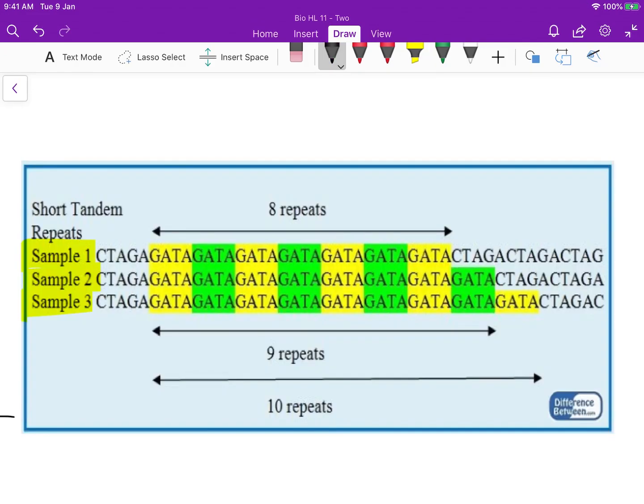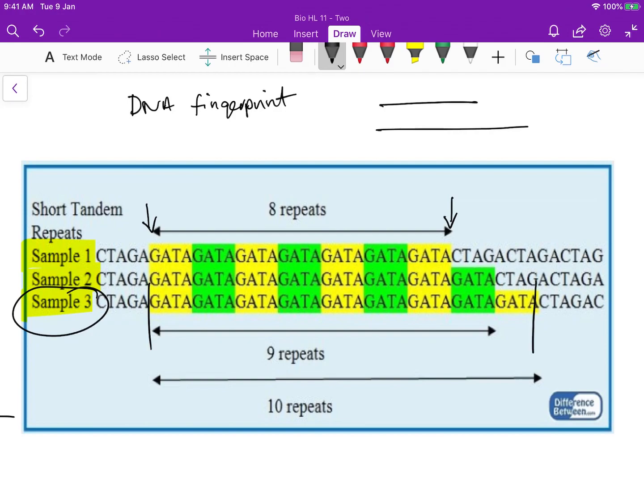So how can we use these repetitive sequences in DNA fingerprinting? Well, a DNA fingerprint was called a fingerprint because fingerprints are unique to individuals. There's very little overlap. And so this is a genetic element that's unique. So if we look at different people, we will see that they have different numbers of repeats. So sample 3 here will have a longer section. And if we were to draw these out in terms of the lengths of these sections, we've got different length sections depending on the person, 1, 2 or 3.